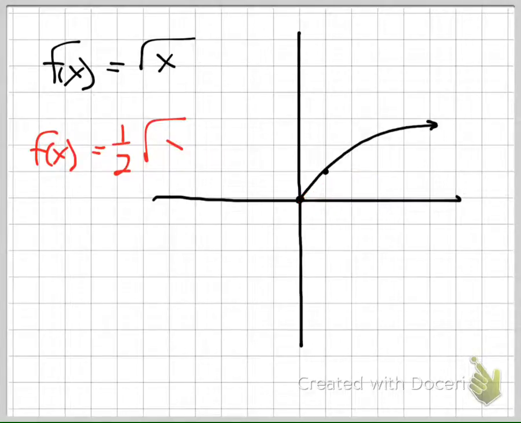Okay. Something else. What happens if this thing was a negative? Negative the square root of x. Do you know what would happen? What did happen when we had a parabola where the whole thing was negative? Don't say upside down. Reflected across the x-axis. So instead of it going up like that, it's down here, and it goes like this. Does that make sense? If the whole thing's negative, we're going down.